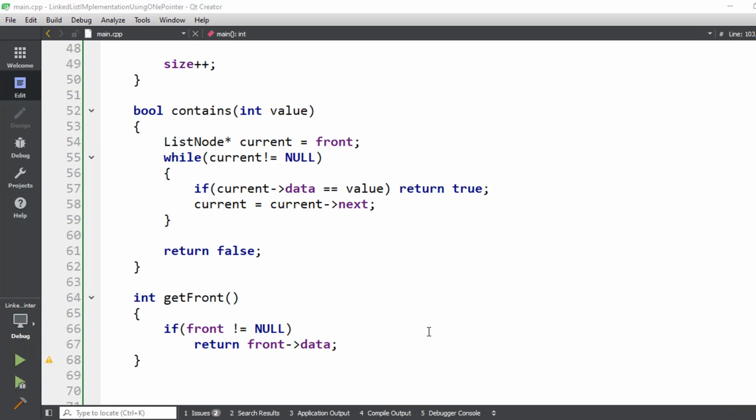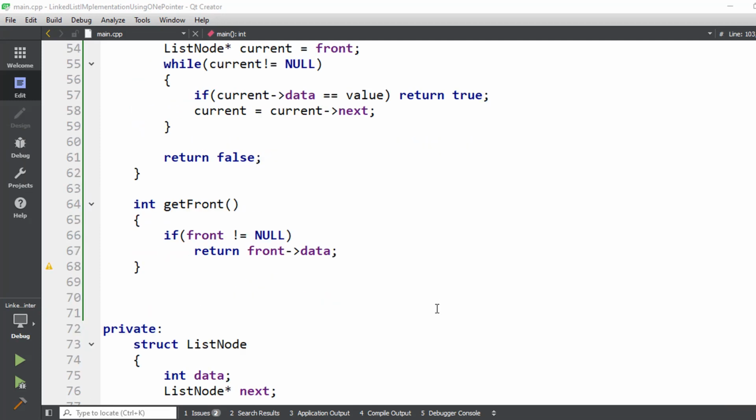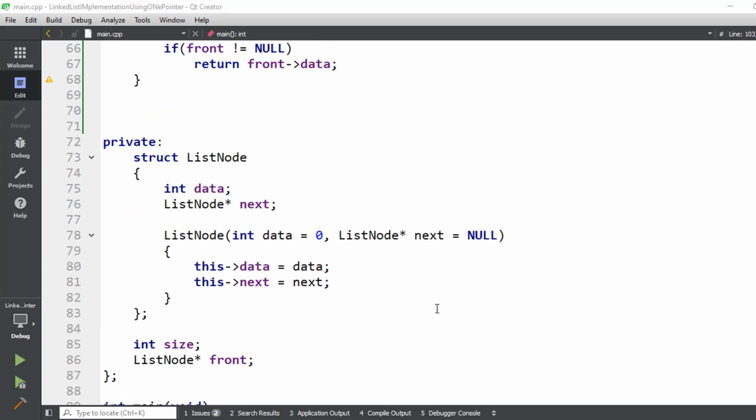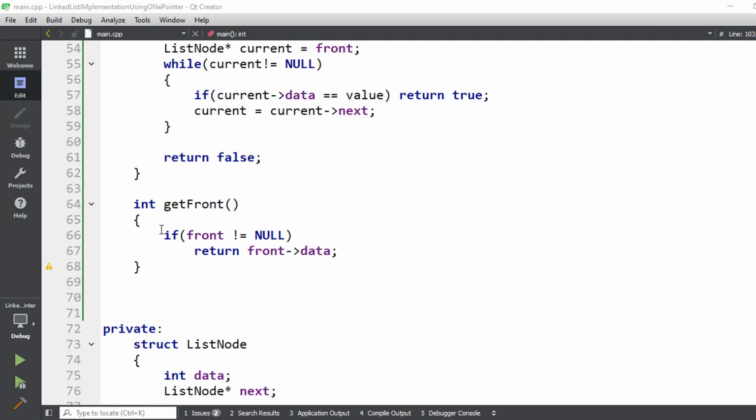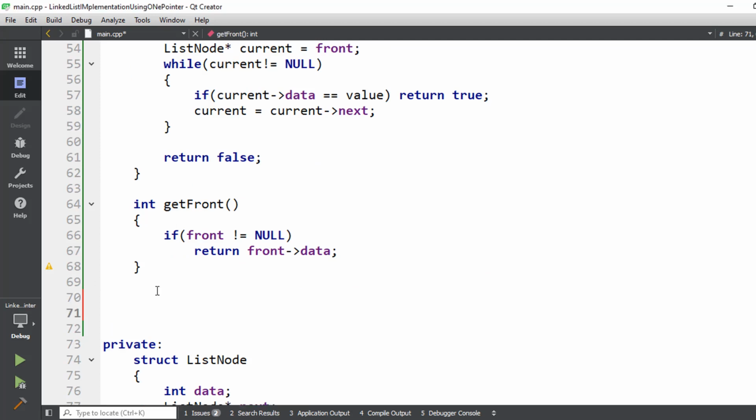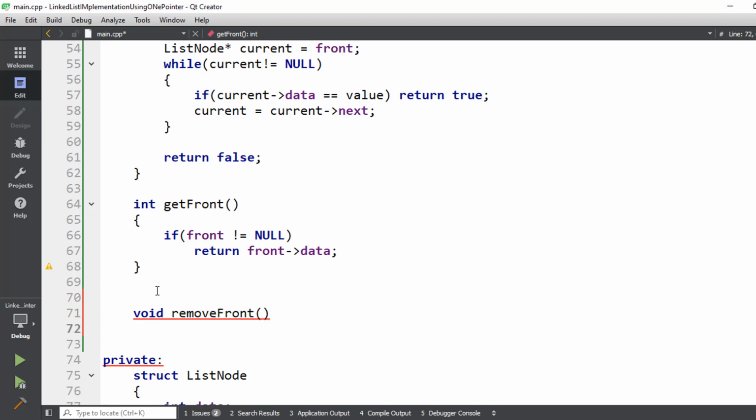In the lecture, we talked about the removeFront member function, which removes a node from the front of the list. So let's implement that function as well. After getFront, I'm going to say void removeFront, and this function is going to remove the value at the front of the list, right? We first have to check if the list is not empty, then we can remove the value from the front.